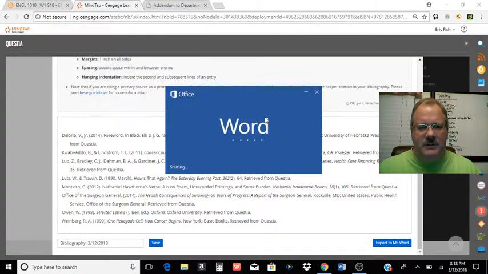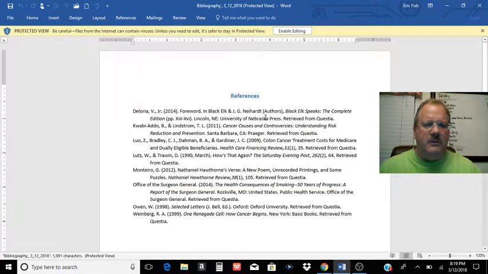I just want you to take it to Word. Let's see what it does here. My Word might take a second. I didn't have it up. But also, these are the same databases we use at Northeast State. And there it does. There's a nice looking references page. And it's pretty much properly formatted for the most part. And that's what I'm looking for. I want you to do 3 sources for journal number 8. And that'll just be the entire journal entry right there.